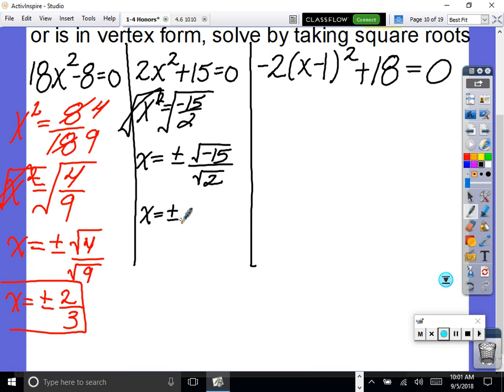Let's simplify the top, and then we'll simplify the bottom. So what can I pull out on top? I, correct? But then 5 times 3 doesn't have 2, so we can't pull out any of those. So we have the square root of 15. Now on bottom, the square root of 2 does not simplify, true? Now just a reminder, it is not considered quote-unquote simplified to have a radical in the denominator. So we have to quickly rationalize our denominator, meaning write it in a prettier format.